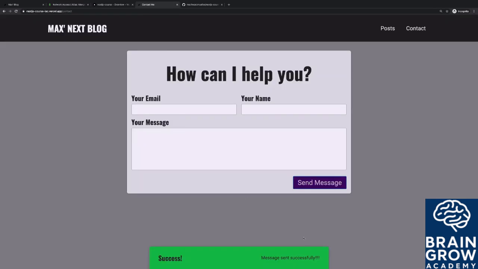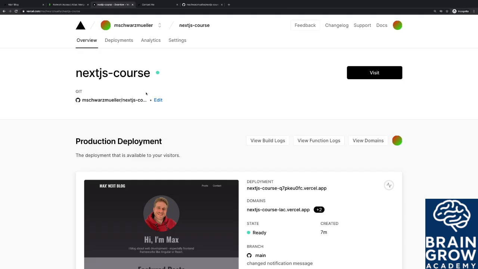And now we have a success and we see all the exclamation marks. So now that works. And that's how we can deploy our Next application with npm run build with that server-side code with Vercel. It's not the only option, but as you saw, it's very, very easy to use it.